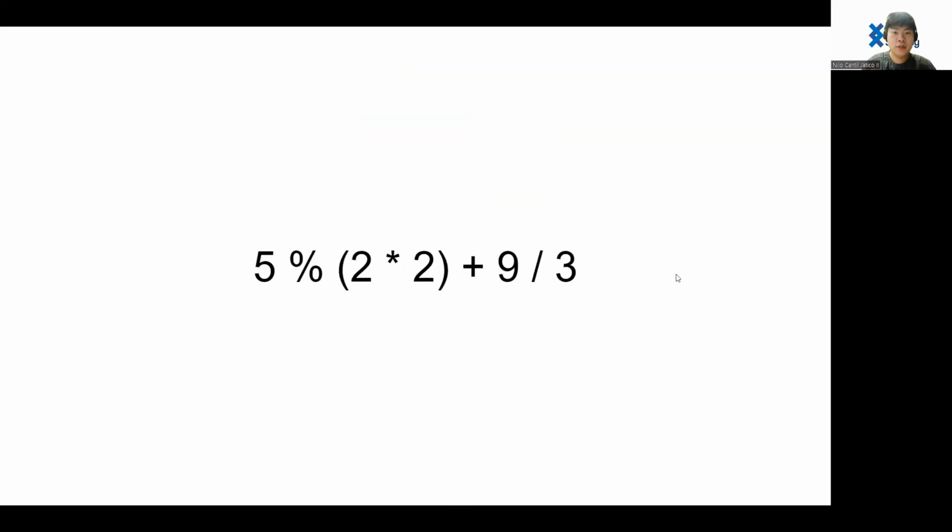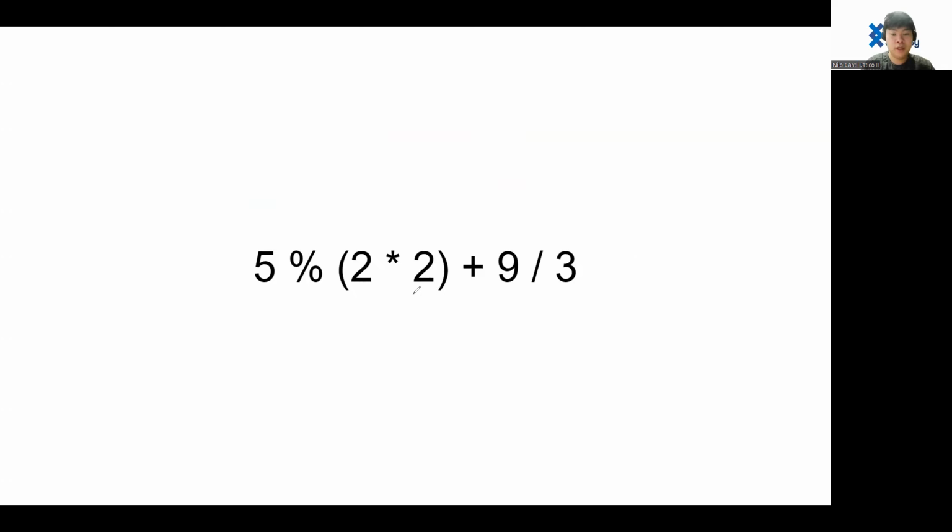And then for the last example here, we have a series of operators. So let's check it out. What we got here is a modulo, a parenthesis, a multiplication, an addition, and then some division. So we still have to follow the order of precedence when it comes to C. So first is the parenthesis. So what's in the parenthesis?